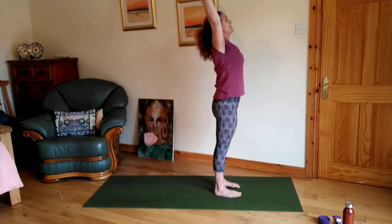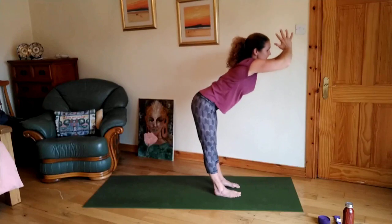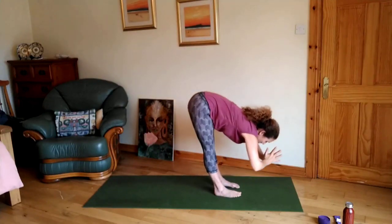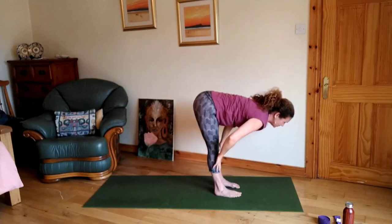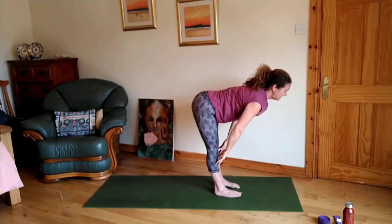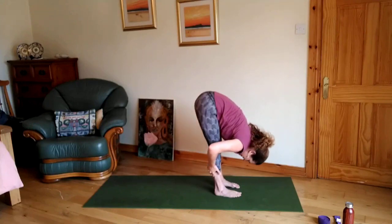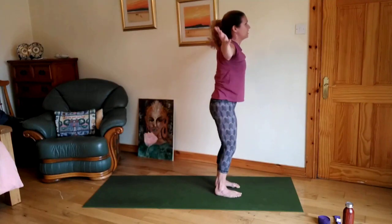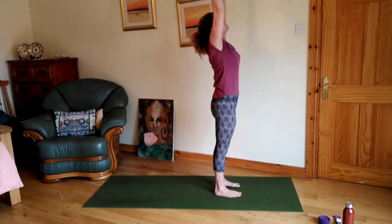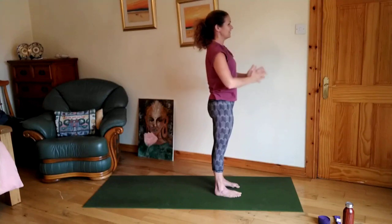And again, inhale, we sweep those arms. Exhaling, hinge forward, keep lifting the hip bones, head down towards the toes. Hands to the shins, press away from the shins as we lengthen, belly in. Exhale, we fold. Opening into the hamstrings and the lower back. Bending the knees deeply, inhaling, sweeping the arms to the side body and up, palms touch. And exhaling, hands to the heart center and down.